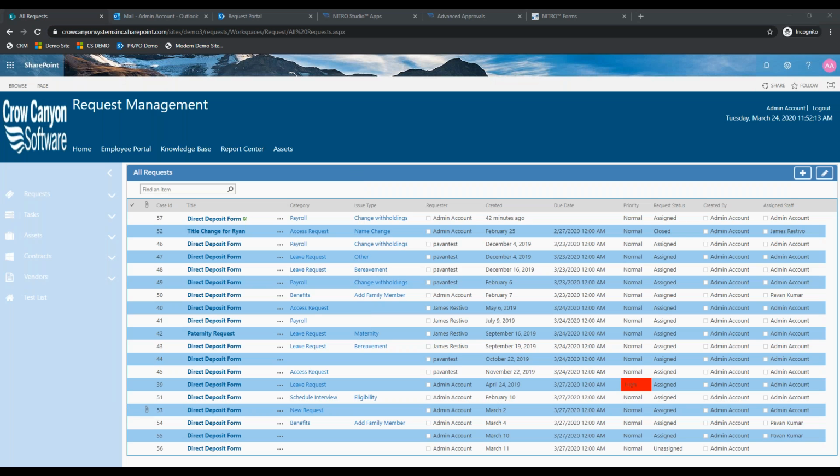We've been doing a number of workshops on Nitro Studio that include the forms, the custom actions, and the workflows. So there's a lot of information out there on how to modify the request manager to be exactly what you want and make the modifications like you've been showing. We have a lot of information on how to do that and how easy it is. Change the forms, change the workflows, change the custom actions, set up approvals.